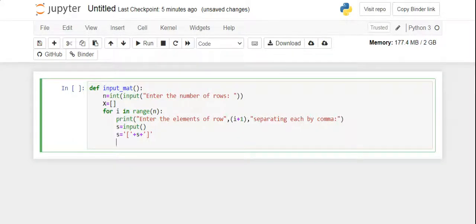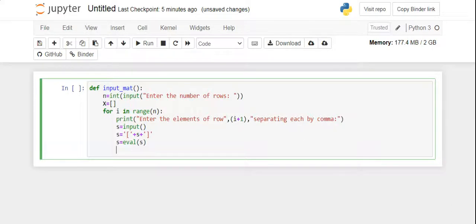Now, what do we do next? We are going to use the eval function to get the list. We call that eval function, and now it will be changed to a list.